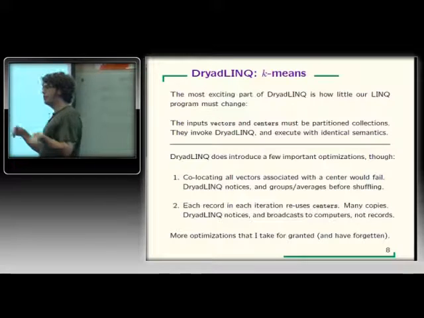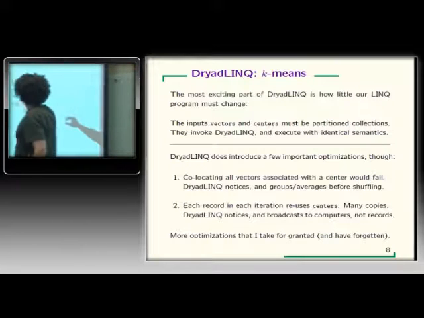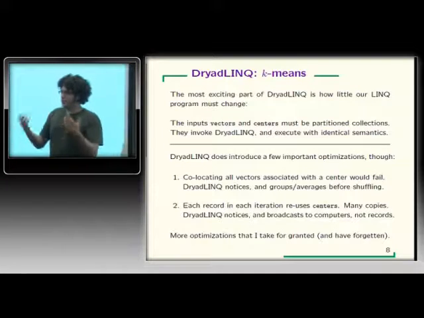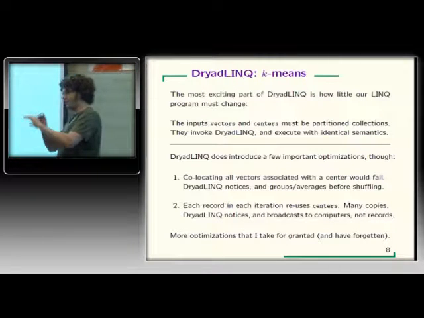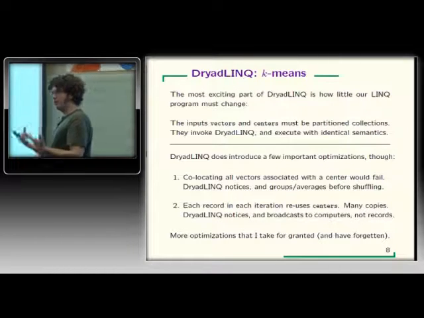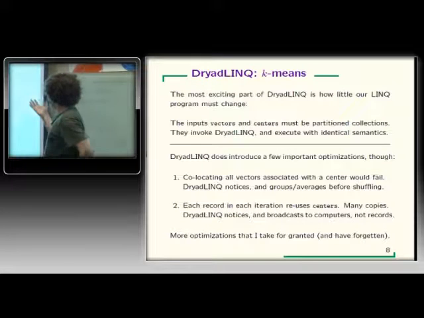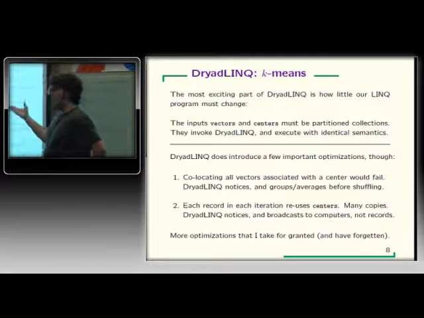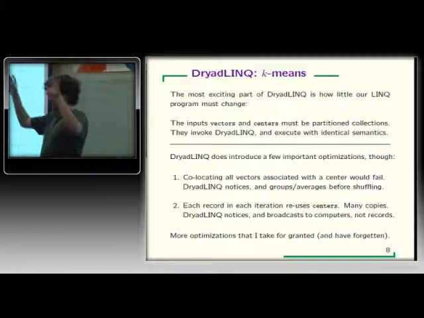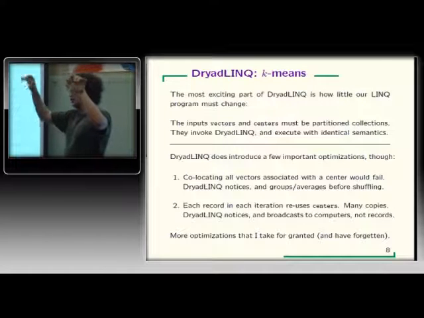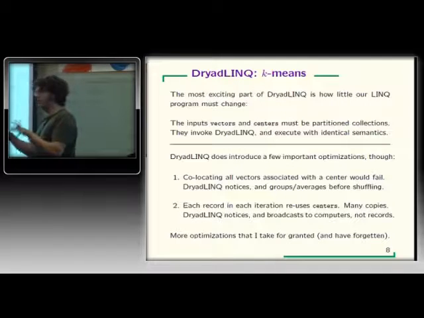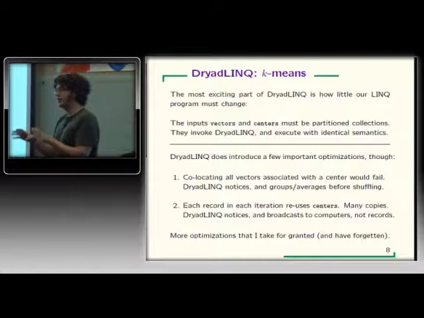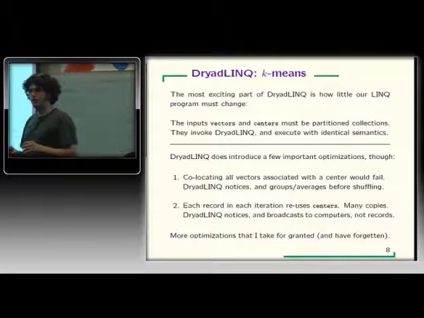Right, so the problem is that the group by as written is sort of oversimplified in asking you to co-locate the data first and then compute on it. And by virtue of DryadLINQ being clever, we can still write the program that way, even if it executes slightly differently, by first computing the local sums and counts and distributing those, co-locating only the partial sums and counts of the vectors.